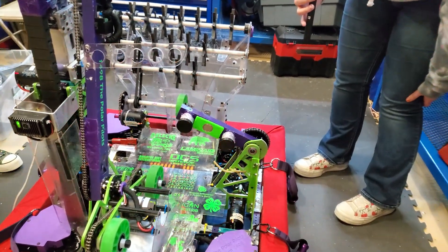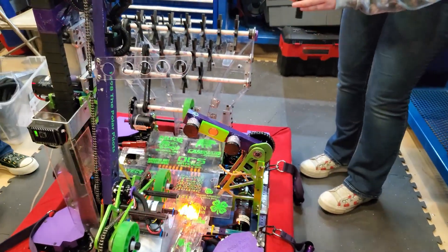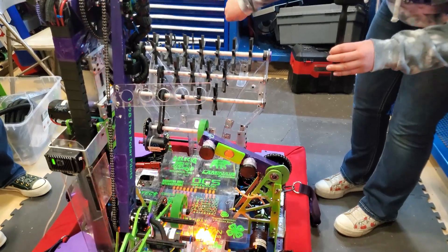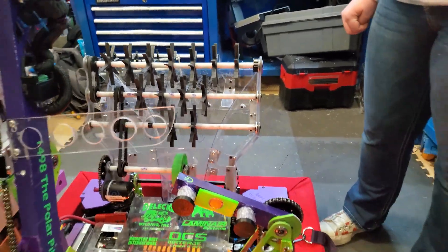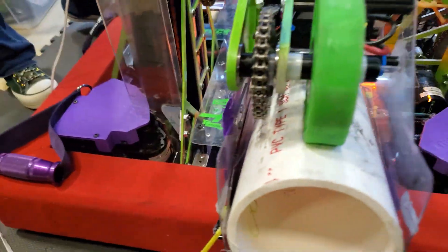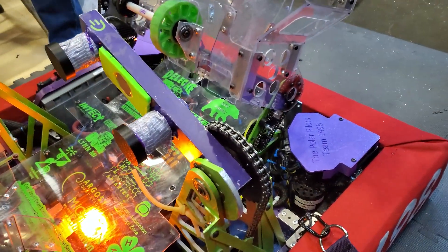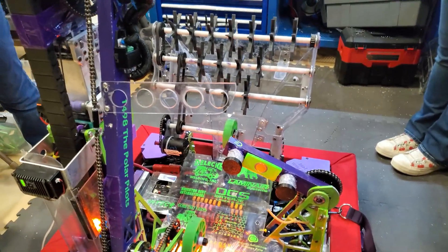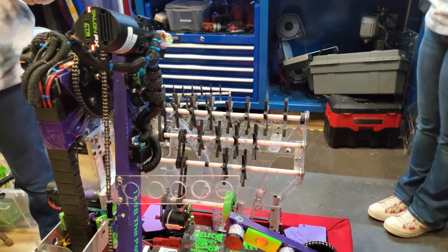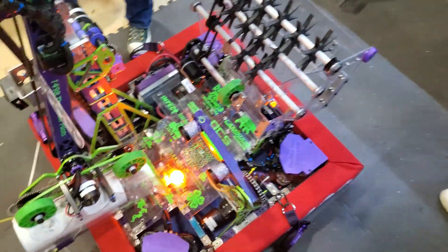We did have a few challenges with this. We had to really work on making sure our center of gravity was in the middle of the robot. The way we figured that out was by moving the arm back and making the intake a little forward so it balances our center of gravity. For the magnet — we originally had a simpler hook design, but there was a lot of trouble getting lined up, and if someone hit you or you moved too fast the cage would go flying out. With the magnet, it keeps the cage in line so even if you get accidentally hit by an alliance partner or move the cage, it stays connected to your climber, so you don't have to fully redo your climb in those last few crucial seconds.